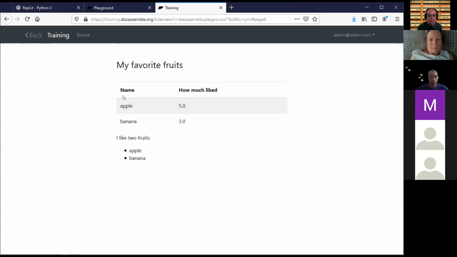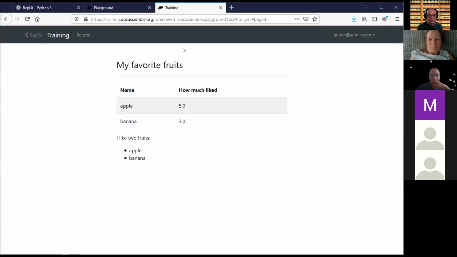So it is now formatted as a nice little table here with the name and a value. And so I can add as many attributes of an object as I want, and I can add as many columns as I want to this list, at least to the extent that it would be friendly on a mobile device to look at it.